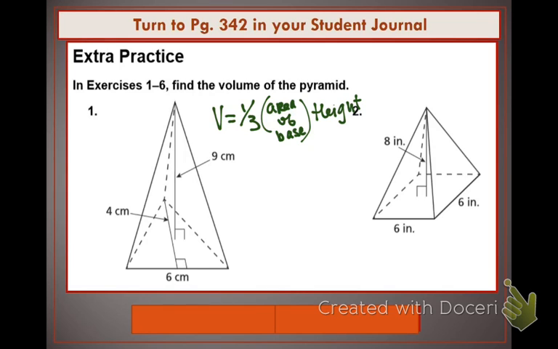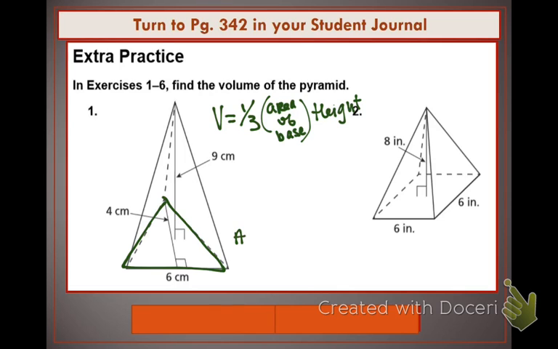Remember, the base is a shape. So what kind of shape do we have as a base? Triangular. Right triangular. Remember that a right angle, whenever you see this, identifies the height every single time, because this means from the horizontal to the vertical is 4 centimeters. Does everyone see that? Yes.